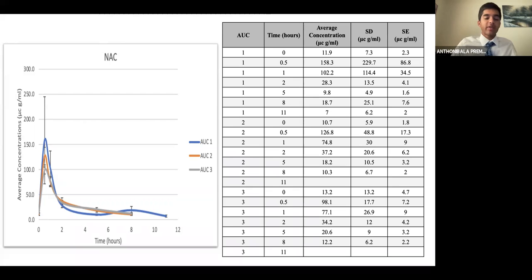By analyzing this figure, we can make several interpretations on how the concentration of NAC changed during HSCT. Here we can see that there's a similar pattern between AUC1, AUC2, and AUC3. This result suggests that the stage of HSCT treatment has little or no effect on when the peak average concentration of NAC is achieved and how the drug is metabolized.